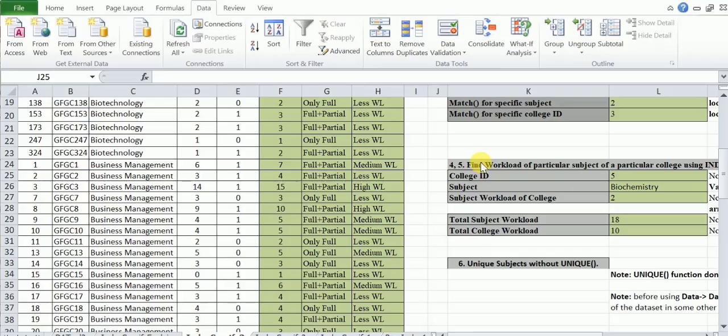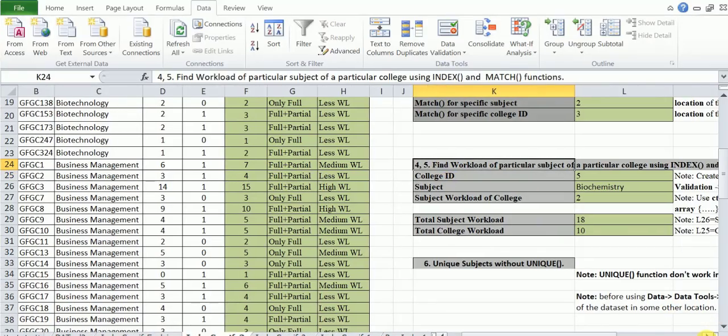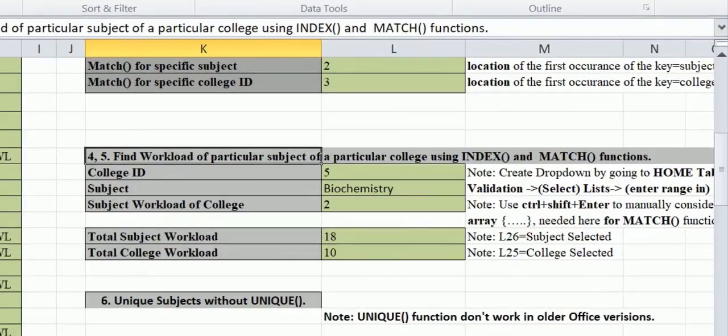Next, we'll see how to combine our index function as well as the match function in a single formula. For this, we will consider a scenario to find the workload of a particular subject of a particular college.